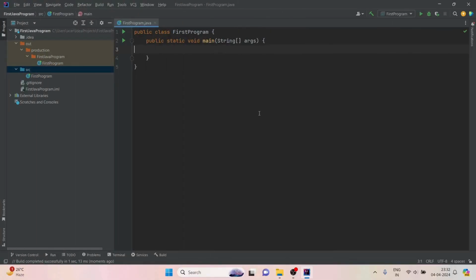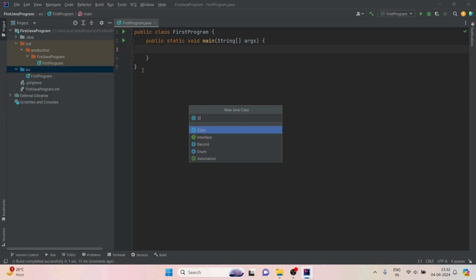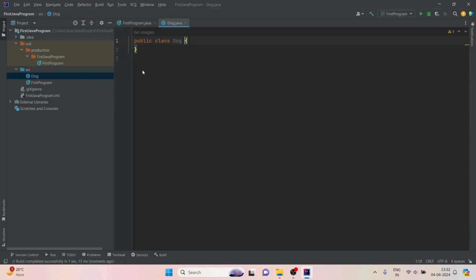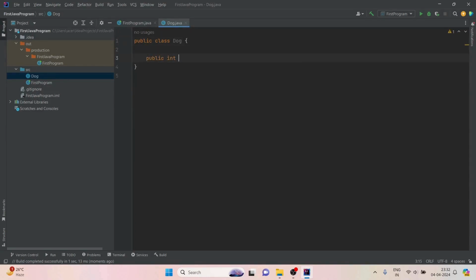Let's now first understand how the static keyword works in Java. For that, I'll create a new class under the SRC folder. We'll name this Dog. Now this is a really basic class. It would only have one property, public int age, and we'll give it a value of 10. Now if I want to access this property of the Dog class, I have to first instantiate it, that is, create its object.